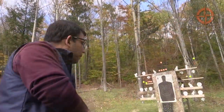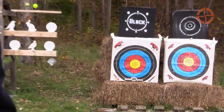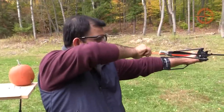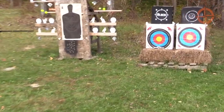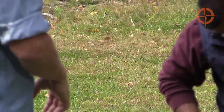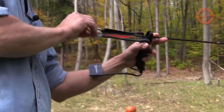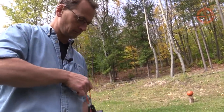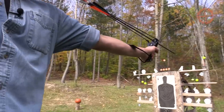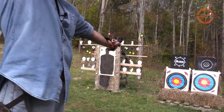That was good. Good. Red, red, red. It's coming out straight. That's very good. Decent velocity. Premature release there. Nice. Very nice.